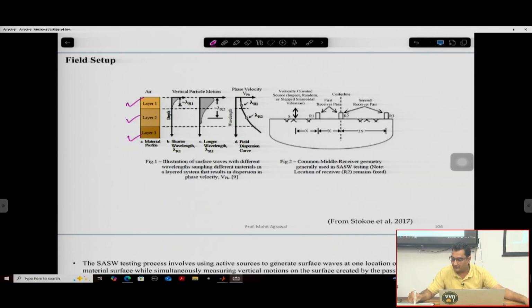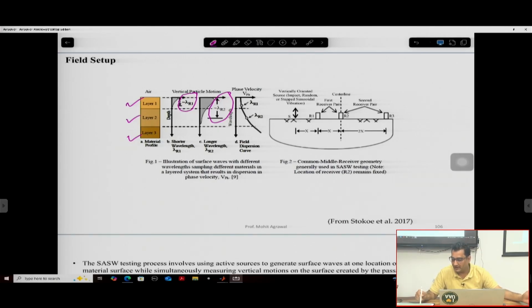For the shallower depth, the smaller wavelength may be used, and for the deeper depth, the larger wavelength can be used. So, basically, if you have the combination of both, that is basically the characteristic property of the dispersion curve.